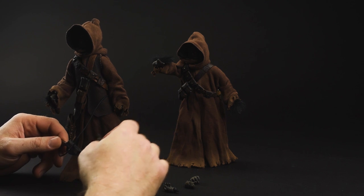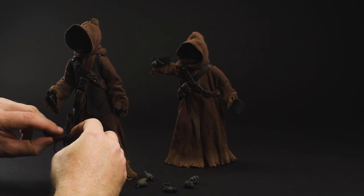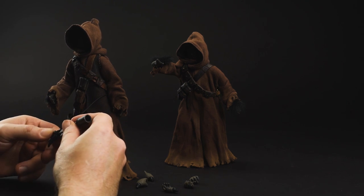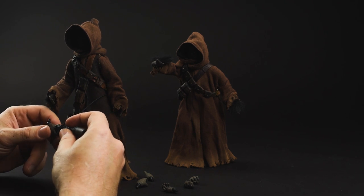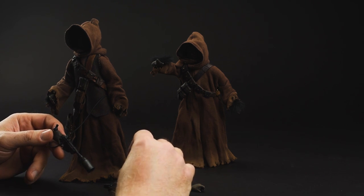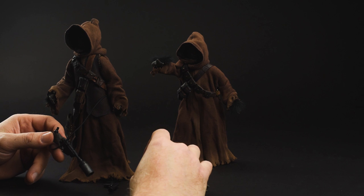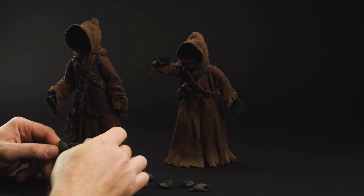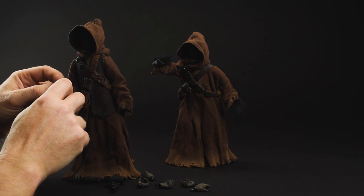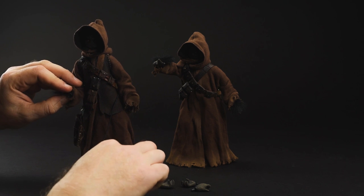The blaster was in the holster really, really tight. I just had to be really careful about how I pulled it out — that faux leather, or whatever material they used to simulate leather, it downscales nicely and looks fantastic, but I don't think you want to put a whole lot of pressure onto it. You might wind up tearing it, and nobody wants that. That's just not a good outcome.